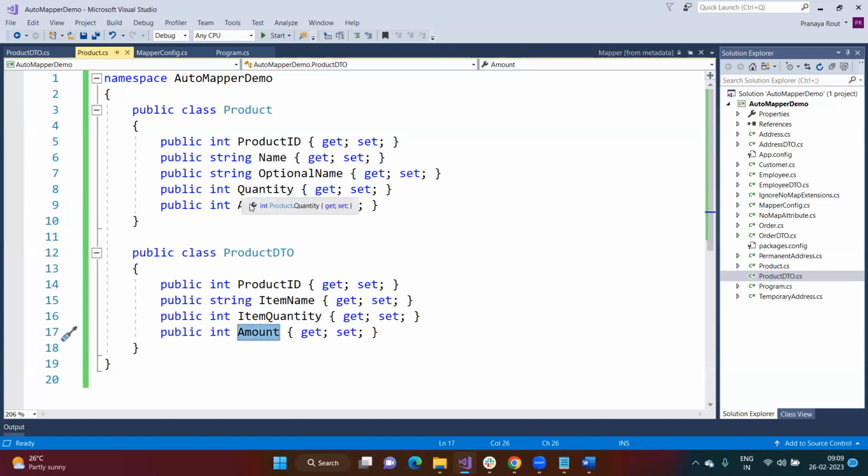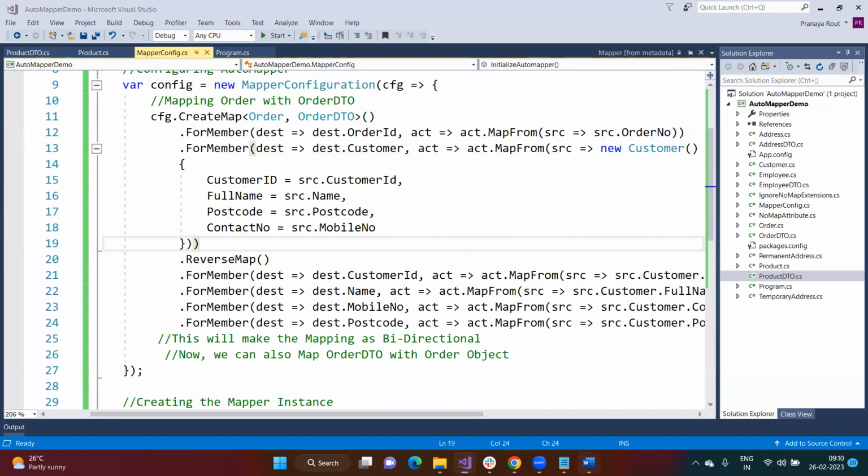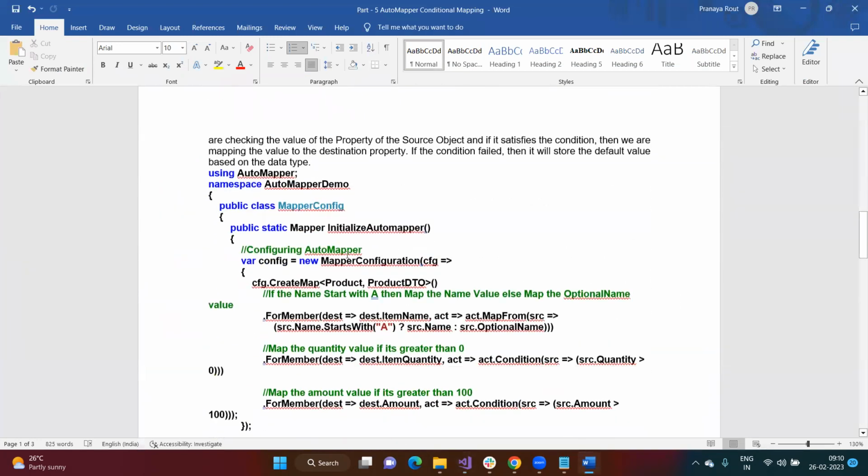If you don't map, the amount is going to be zero, and you should have written the logic that if by mistake you are getting the value as zero or a negative number, then don't show the product on the website. For that purpose, you are considering this. So these are the conditional requirements that we need to implement.